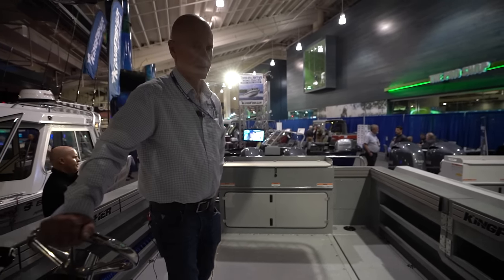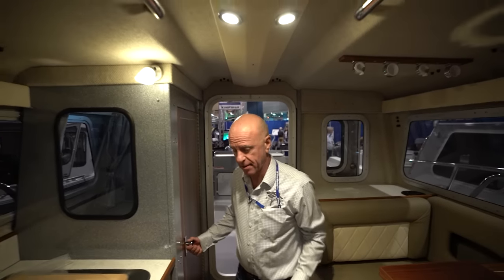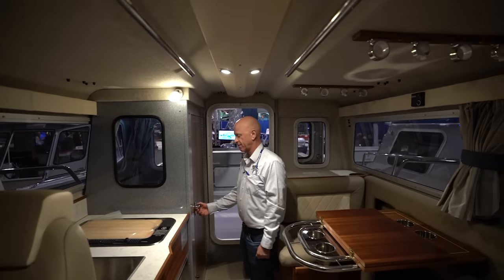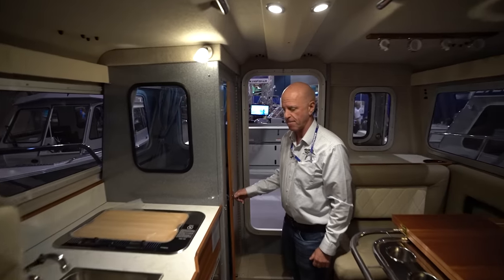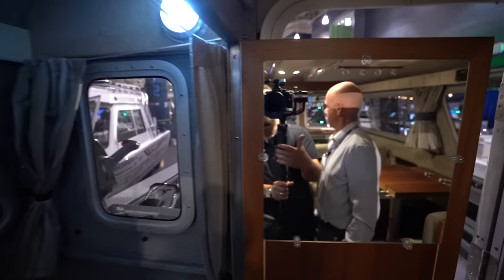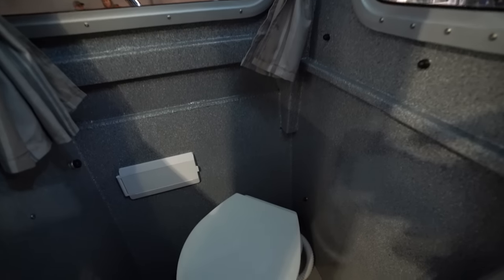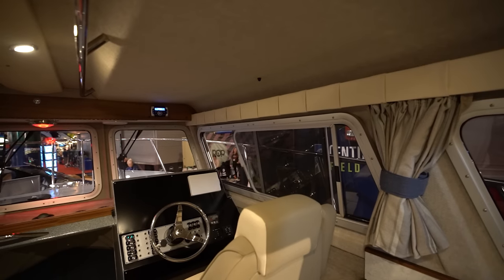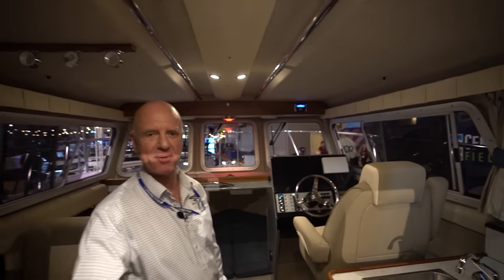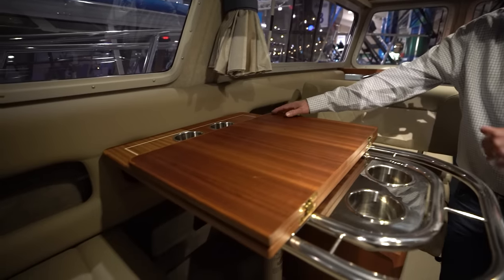The cabin layout is very popular - everything is ergonomically designed for comfort and efficiency. There's a stand-up enclosed head with shower. Let's take a look - electric flush toilet. Some captains like the door on the outside, but we'd rather have you enter from the inside rather than going out in gale-force wind to do your business. Very nice finishes in here - this is sapili wood, and the table expands.